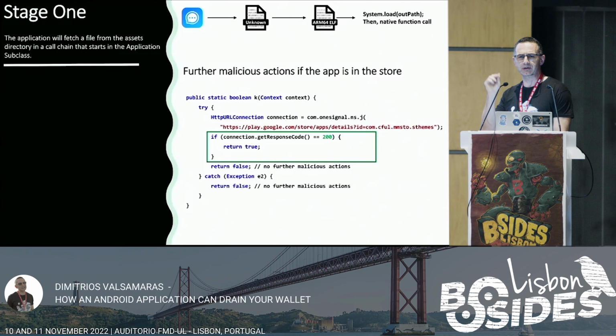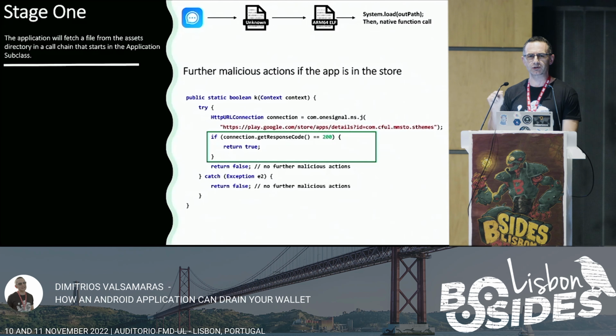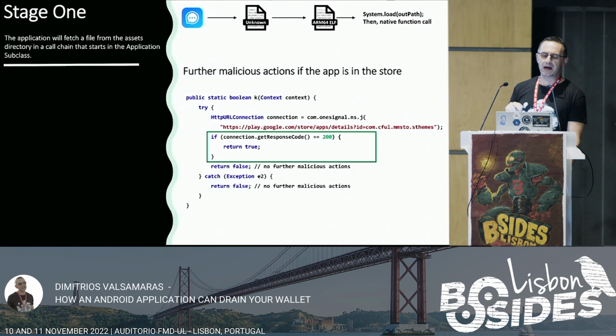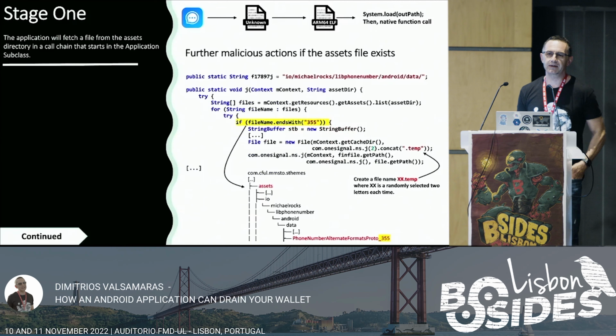So actually, we're talking about the Messenger app. Many of you have already installed this app in your device. It had quite a lot of installs, and was actually published in the Google Play Store a few months ago. The first thing that this app does is simply check if it's still published in the Google Play Store. So it will just send a request to the Play Store and see if the specific package is still published.